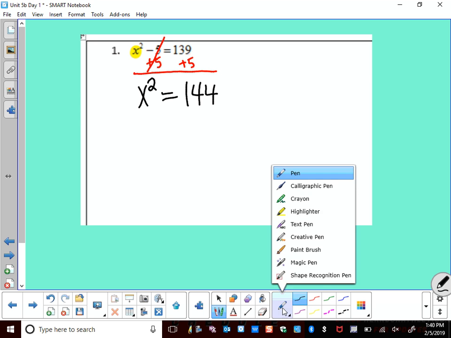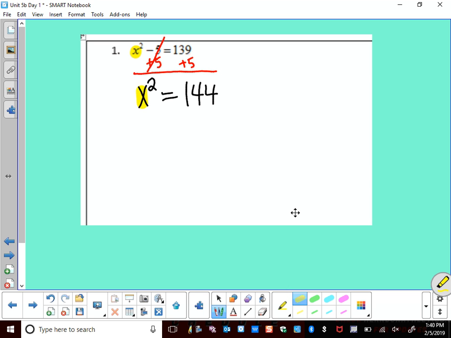Alright, now I still want to isolate this x here. What needs to go? What's stuck to it? The squared, right? This is what's important. In order to undo what's already done, you have to take the opposite. So this is a power of 2. I'm going to take the root of 2. So I'm going to square root each side. By undoing that power, my root and my power cancel out.